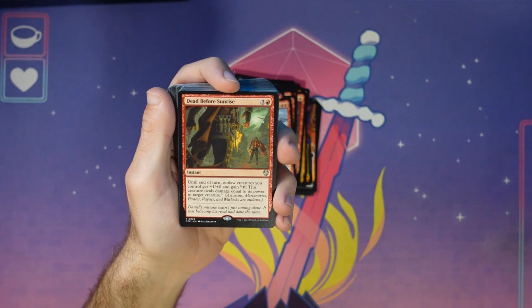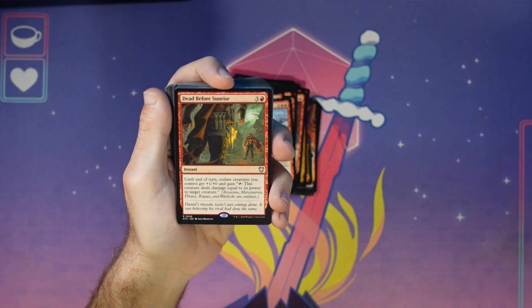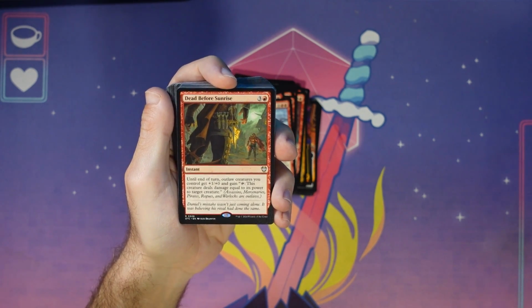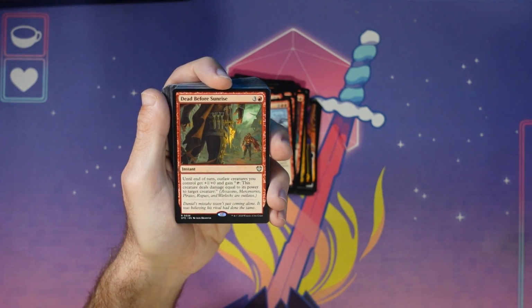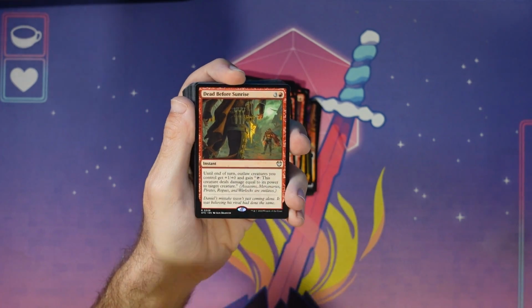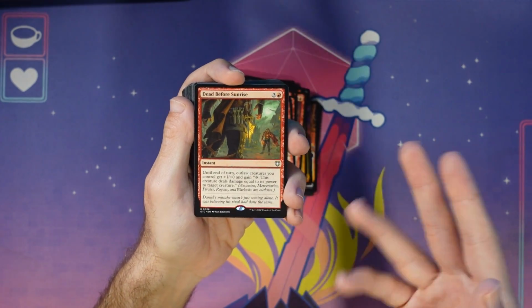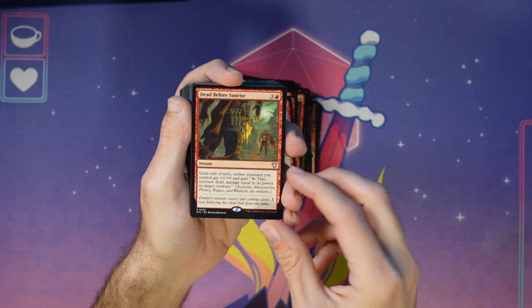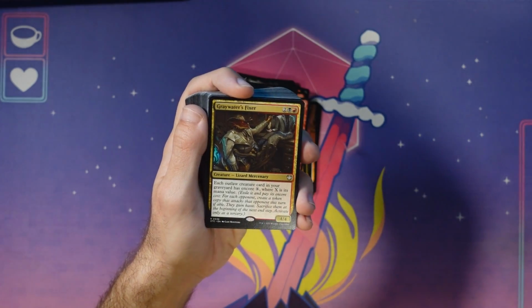Anyway, this lets all your outlaws deal with your opponent's creatures. You get to fire them all down, give all your outlaws +1/+0, and deal with all your opponent's creatures. Once again, kind of a one-sided board wipe in a way. The fact that it's an instant lets you do some pretty tricky stuff, right? You cast this end of turn, clear out their whole board, and then attack them. Or after some creatures have taken damage in combat, you can cast this. So kind of a neat little instant speed wrath trick there.